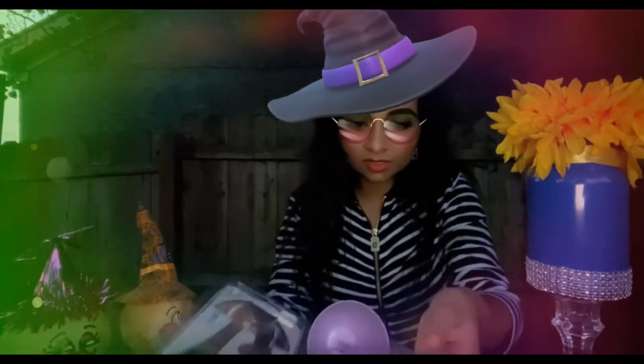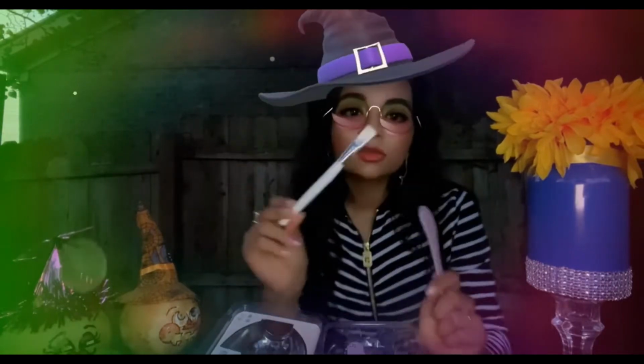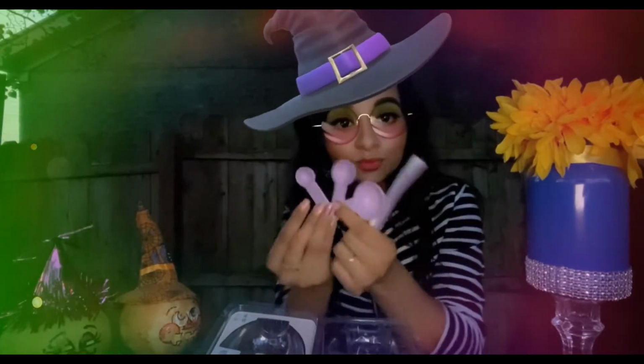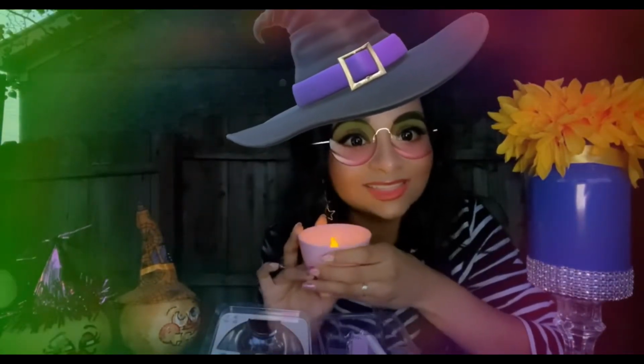Just kind of open it like that, and it's got the little cauldron in here. It comes with a little brush to apply our mask, a little spatula to take that stuff out, and cute little scoops on a keychain to measure out your mask. Are we ready for the face mask, guys?